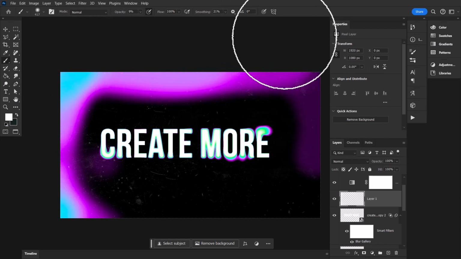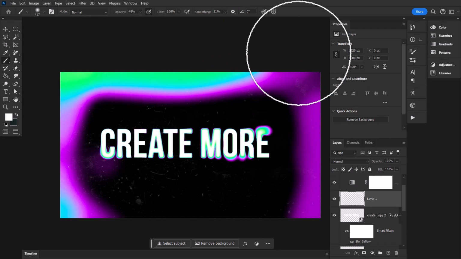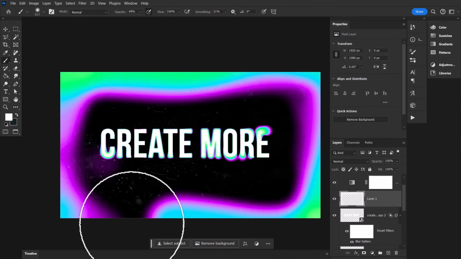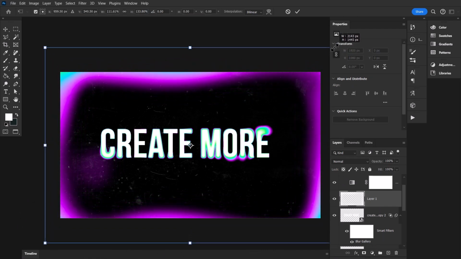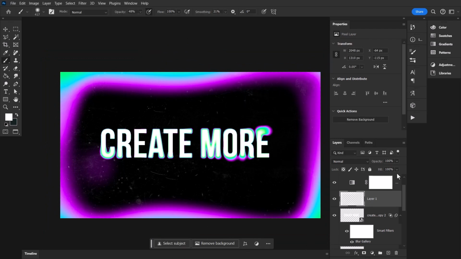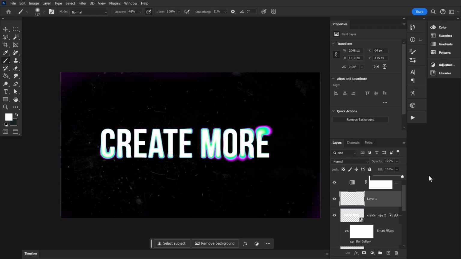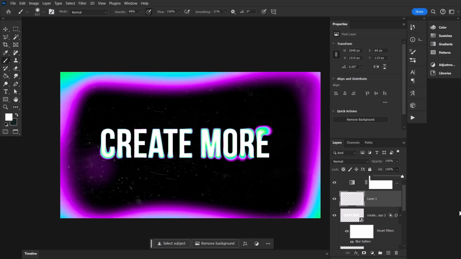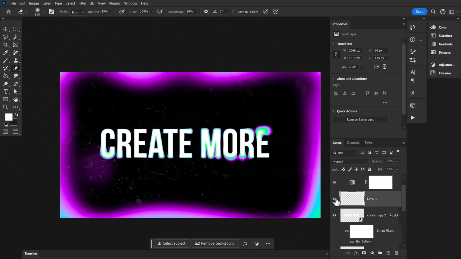You may think this looks good, you may think it doesn't. I'll bring that opacity up a bit. And you can actually paint in with white and take advantage of that gradient map. And what's even more interesting is if you bring the fill down, it'll actually change those colors because it's sitting underneath the gradient map. Fade that purple out, bring it in, so you get the idea. So you can actually play around as well with other effects around the text itself.